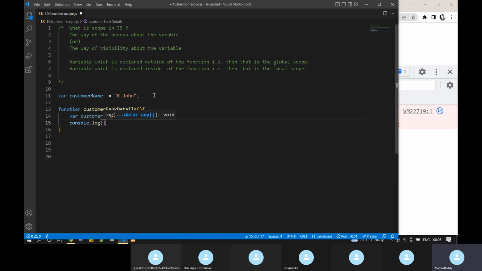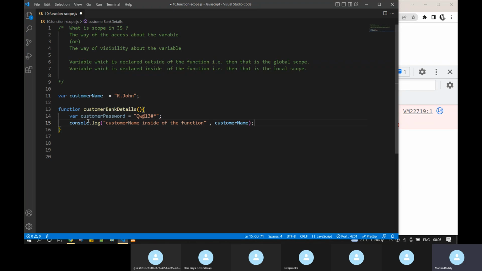Then console.log here. What am I doing right here? Customer name, this one, customer name inside of the function. I'm going to copy this one, paste here inside of the function.